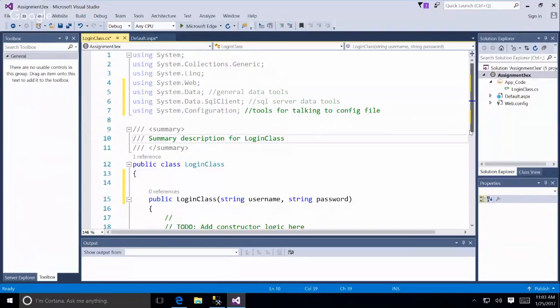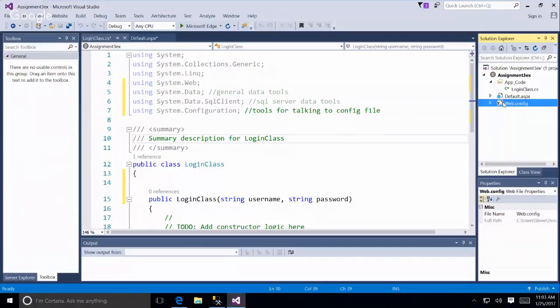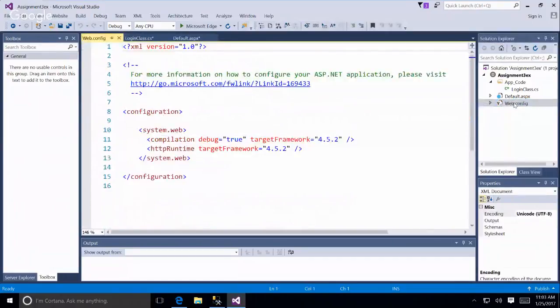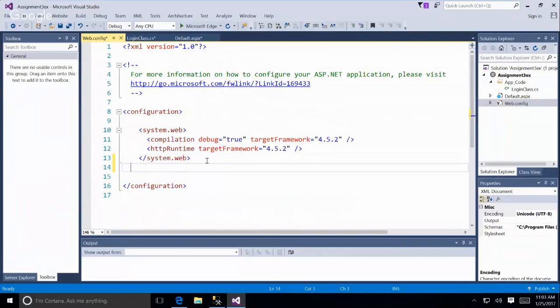Guys with me? So the config file is down here. And you can double click it to get it into the window. Notice we have tabs here. There are times when we will have a half a dozen tabs across here, or more, right, from different files that we're working with, just to warn you. Do you guys remember what I did last time? I just double clicked it in the solution.